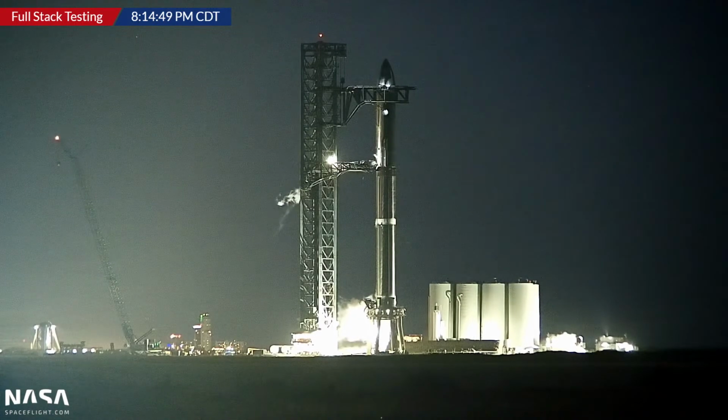Now, could they load a smaller amount than that into the booster and do a static fire with ship on top? That is my understanding. I could be understanding it correctly. It's been a while since I've read that environmental assessment, so I could be misremembering things, but I think they could do a static fire, but not a full up wet dress rehearsal or a full up static fire. But I could be very wrong there.